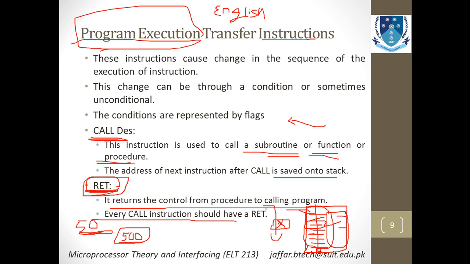It is not appreciated if you call something and it comes back empty-handed. If you call some destination or some instruction, you want some output from it. So every call should have a RET, a return. It could be any output, but there should be something you are taking from that call. For that you need coding that provides it: if you apply this line, it will give you this output; if you call this line, it will give you that output.